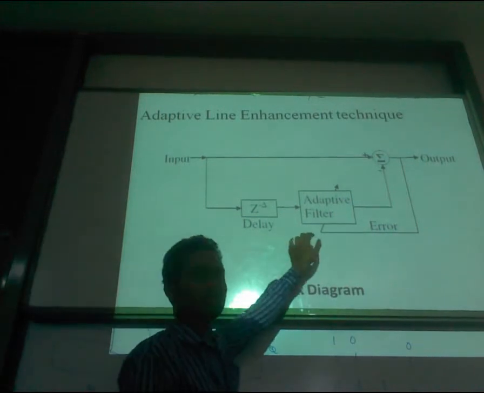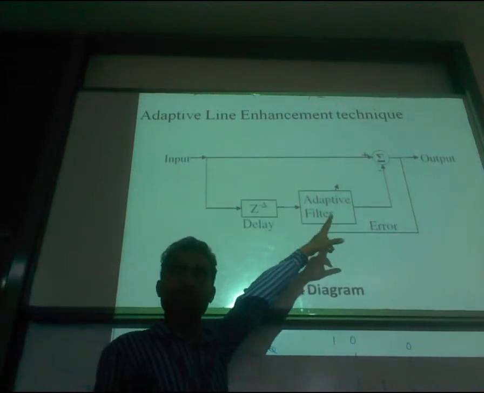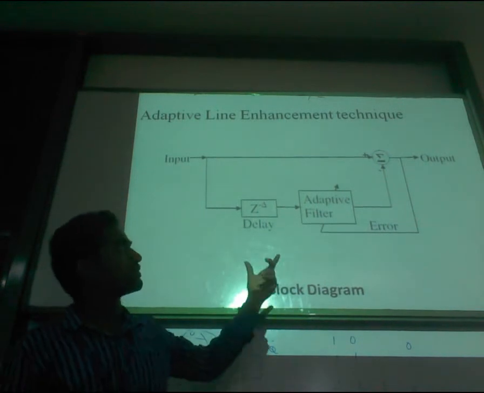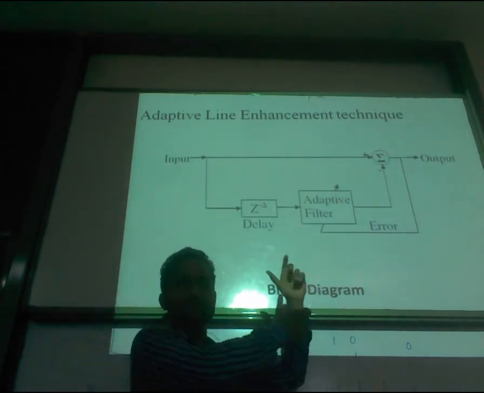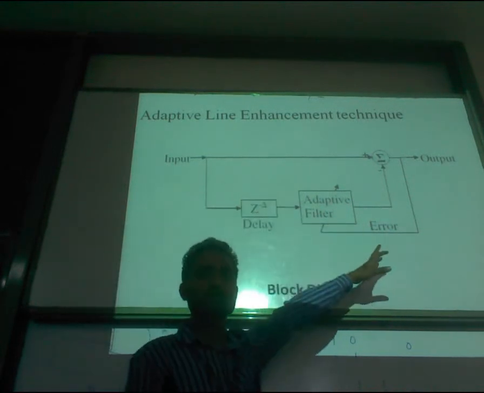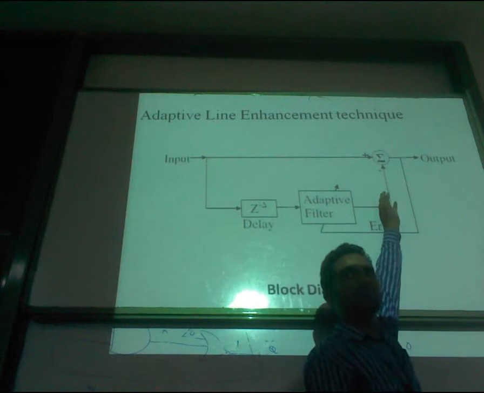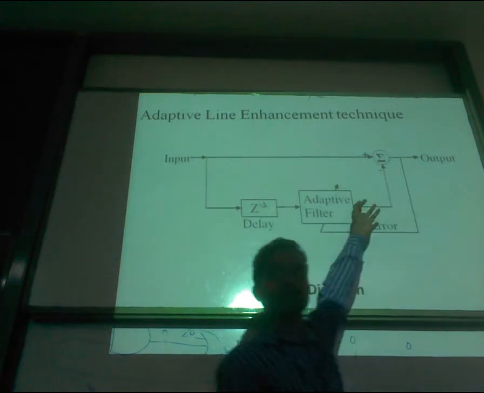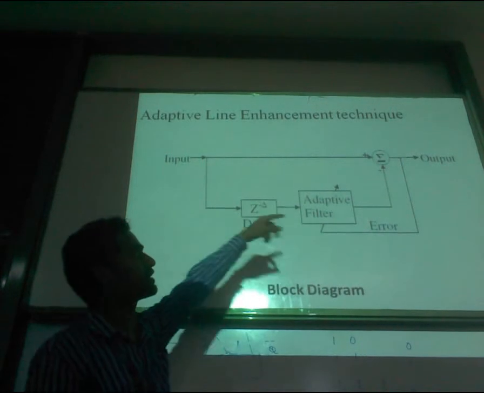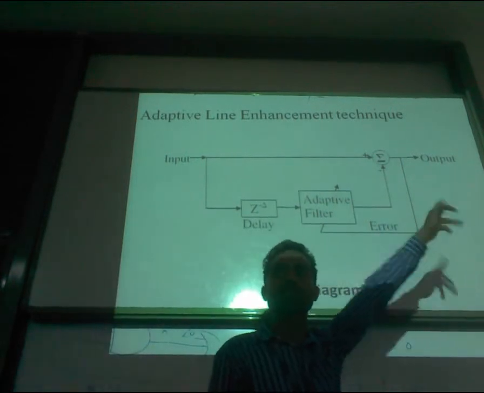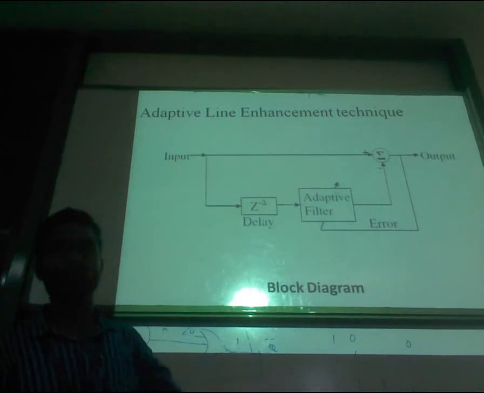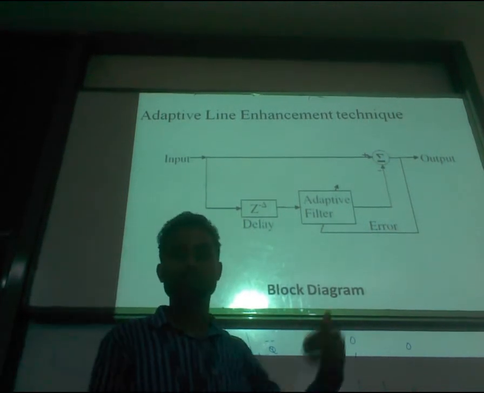Again, after giving that delay, we combine the two signals, and in this combination process we remove whatever vibrational noise is present in that signal from the total signal we get from the oil debris sensor. The negative side indicates that we are removing that vibrational signal from the main signal, and thus we get the output signal that contains no vibration interference. That's how we eliminate the vibrations from the signal.